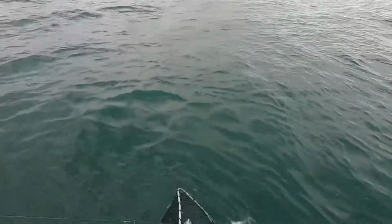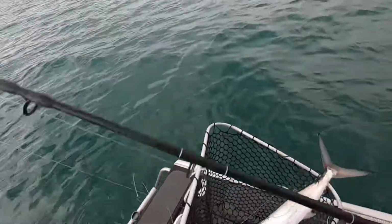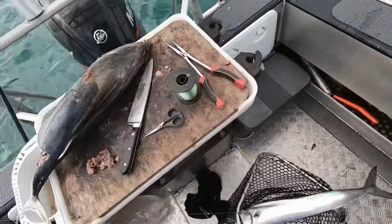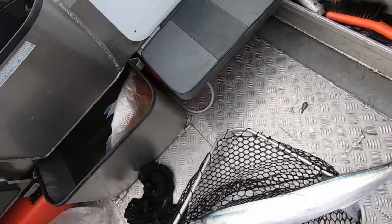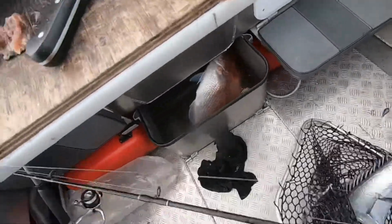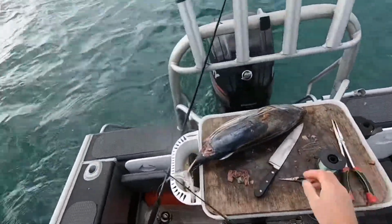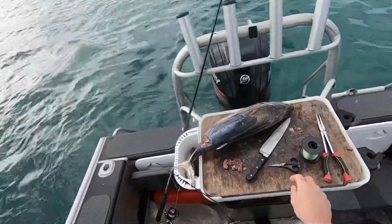Crap. I was hoping that was a snapper. Good bait. Keep him for bait. Really hoping it was a snapper. Yeah, bro. It would have been a big snap. Oh, I'll try again. PB Cuda. PB Cuda.